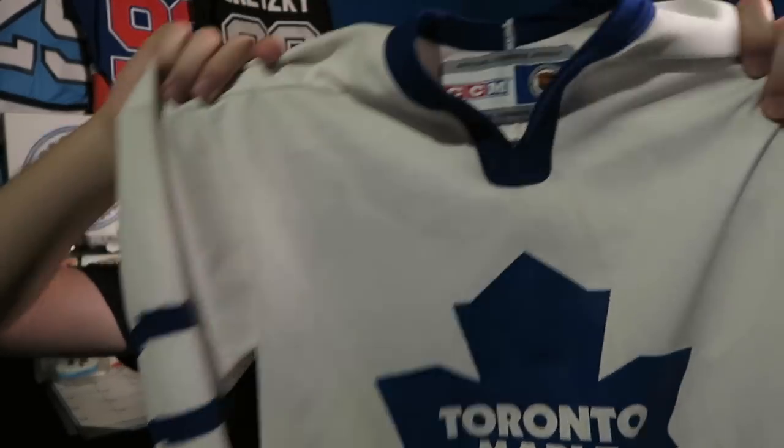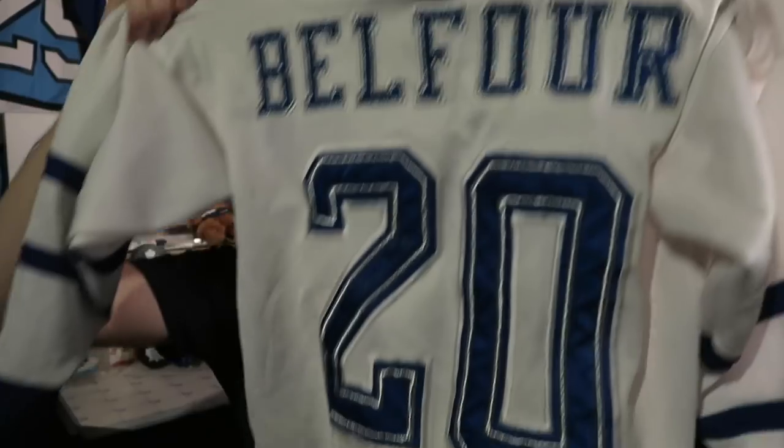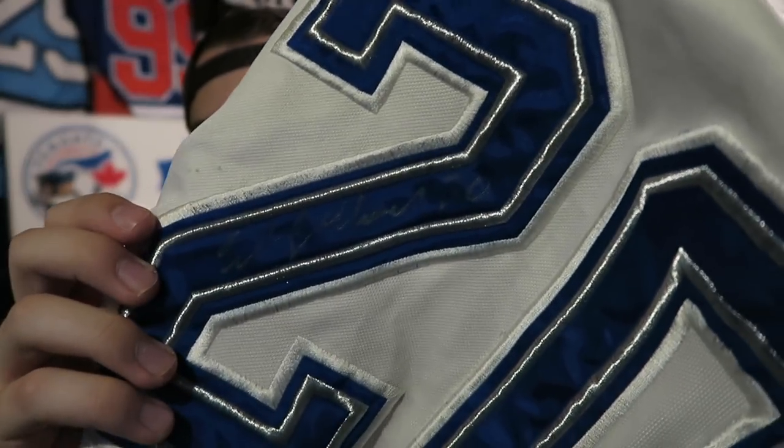Some of these will be scattered — newer and older jerseys mixed together — so if you're new this whole collection will be fresh to you. This is another Leafs jersey from when I was pretty young, kind of a screen-printed jersey with stitched numbers on the back. It's Ed Belfour — arguably my biggest inspiration when it came to playing hockey — and it is signed, though the signature is a bit faded. I did meet him, and that was one of the coolest experiences of my life.